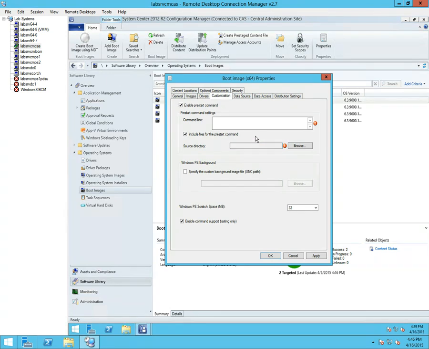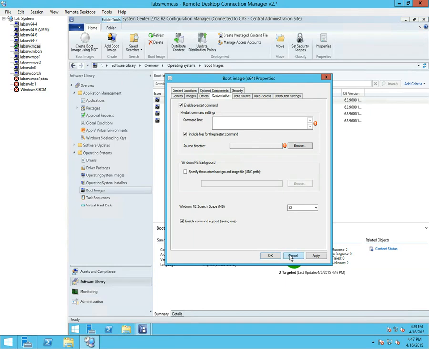There's another thing here that I'll show you because I'll leverage it in an example in a minute. In fact, I'll wait to that example to show it to you. All right, so still talking about the prestart command. The prestart command is definitely something that you can do directly on the boot image. The thing to remember about that is if you define the prestart command directly on the boot image, it will be in effect every time you use that boot image. Okay? You may not want that.